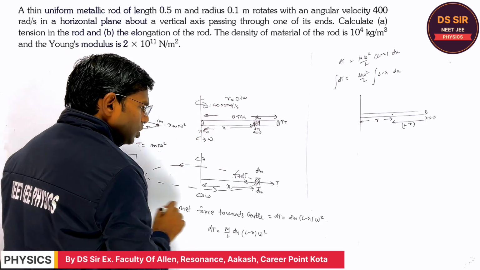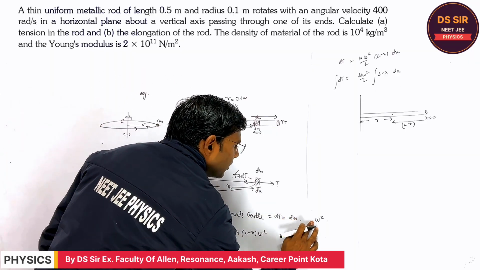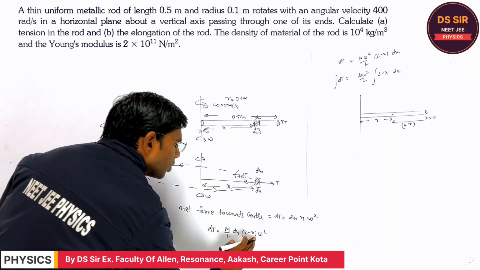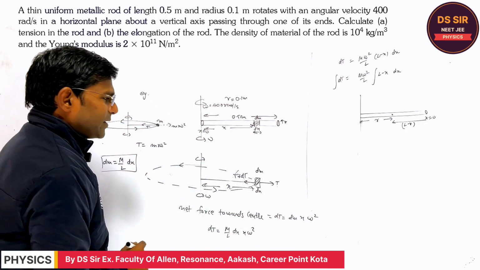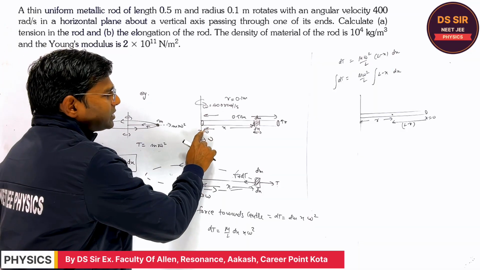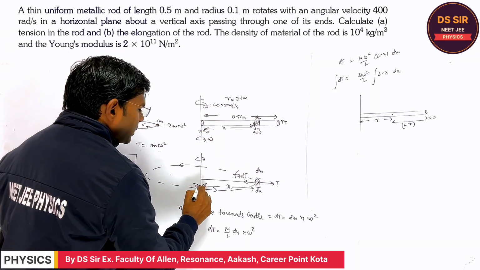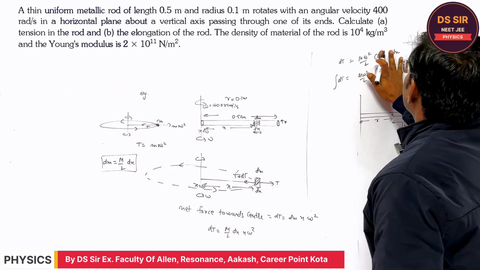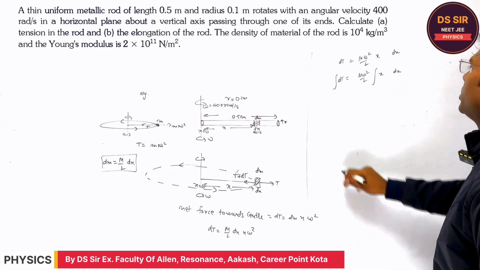All right. So the same thing will be there, but the radius will be x, so x into omega square. Is it clear or not? So it will be x into omega. So no big difference, right? The x distance you take from the center of the circle. So now m upon L into x, this is x into x. Is it clear or not, you tell?